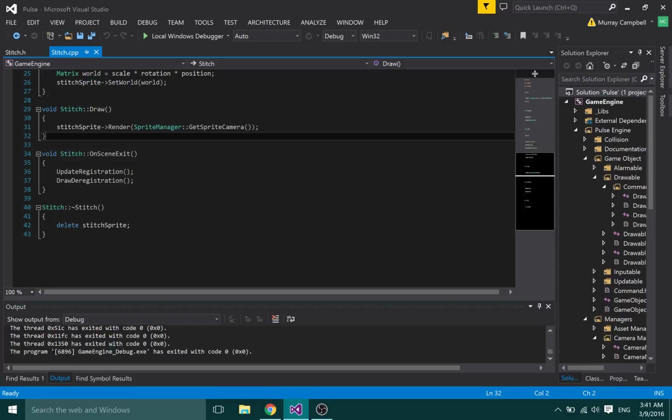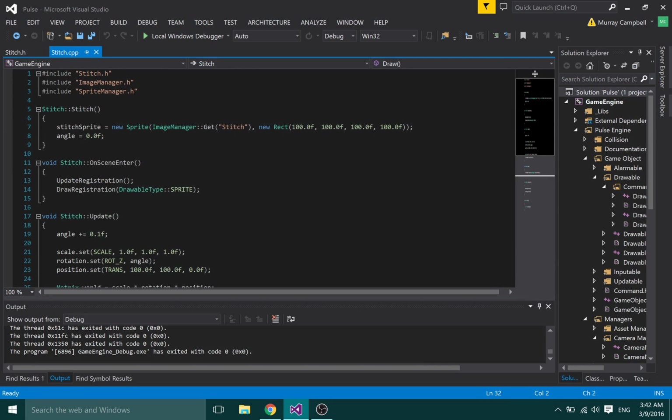I was talking with John about making it a scene level manager, but my camera manager isn't a scene level manager, so I just decided not to. It just calls the current scene when it needs to, or something like that. It needs to be a singleton because objects need to access it at any time to tell it to render using that camera. And everything else is normal game object stuff.